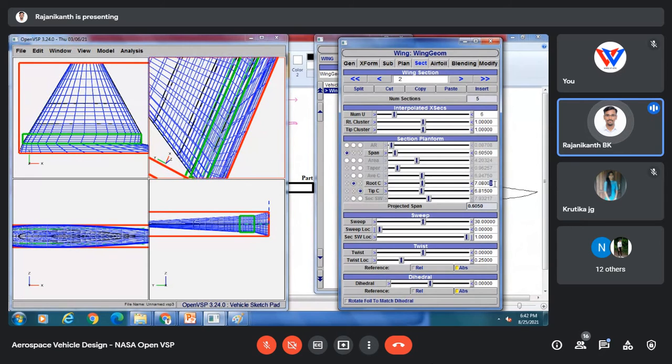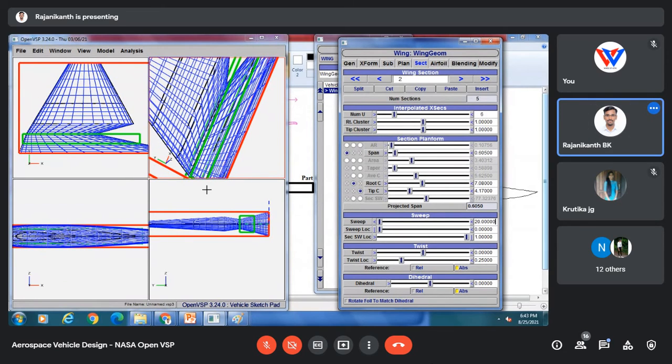Enter, and the root chord is the same. No need to change this one. Only we will change the tip chord, that is 4.17. Enter. We'll go with the same sweep angle, 20 degree.